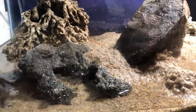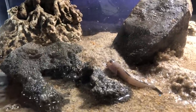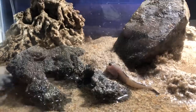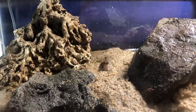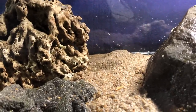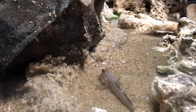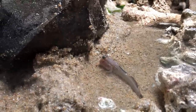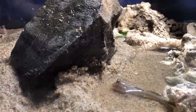Here you can see I put some mealworms in the tank and they are stalking them. As soon as they see them, they attack and gobble them. I'm not quite sure how they can bite the mealworms and break them down, but it seems like they take them in their mouth and kind of smash them. You can see one guy in the back — he's got one in his mouth, chomps down, then turns around and takes the mealworm back to his little lair behind the rock. If food is put in one location, the most dominant mudskipper will get his full share and won't allow the other two a fair chance. So if I spread the food around to different parts of the tank, they all can fill up their bellies.